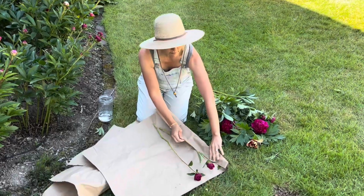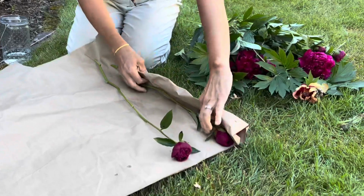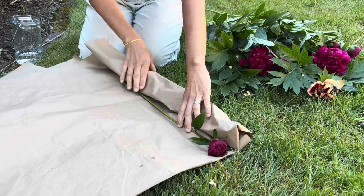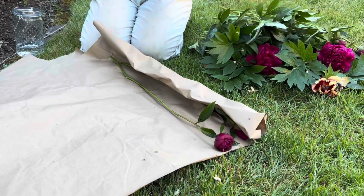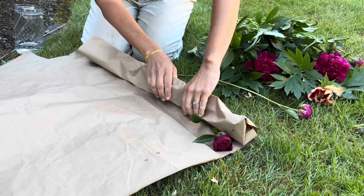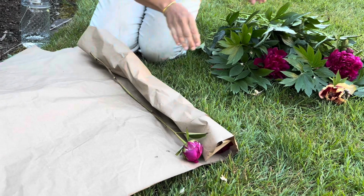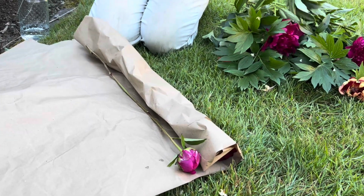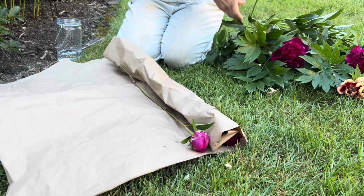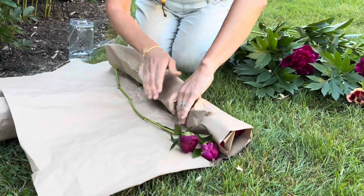Here, come over here, Bella, and show them. If I have space, I like to wrap them so that they're not touching each other, so that if one of these ended up having a little issue with mold, it's not going to start molding or affecting the other ones. And yes, you probably will see some ants on your peonies, and they are just getting a snack. They're not doing anything bad to the peony. They like to eat that sticky sap that the peony blossom produces as it's opening.